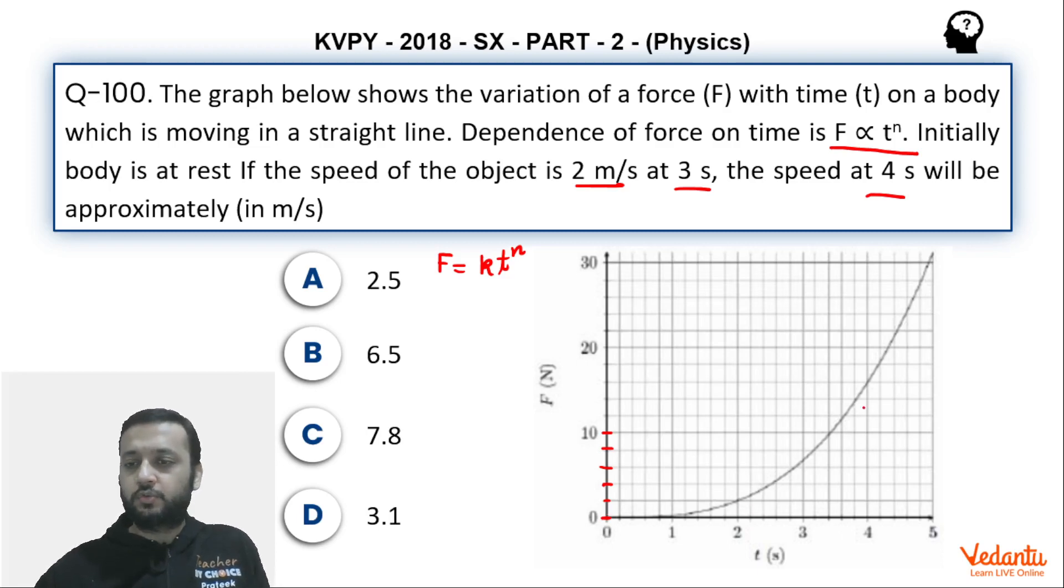Now we can choose 2 convenient points. So 1 point is this, whose time coordinate is 2 and force coordinate will also be 2. And 3 is somewhere in the middle, so we will avoid that. 4 is again a nice point for us. So here the time coordinate is 4, and if you see the force coordinate, so this is 10. This is 10, and 1 division, 2 division, 3 divisions. That means it will become 16.